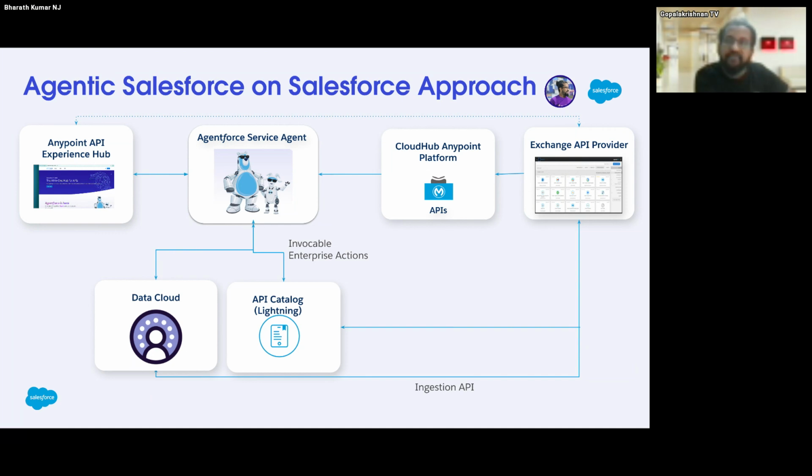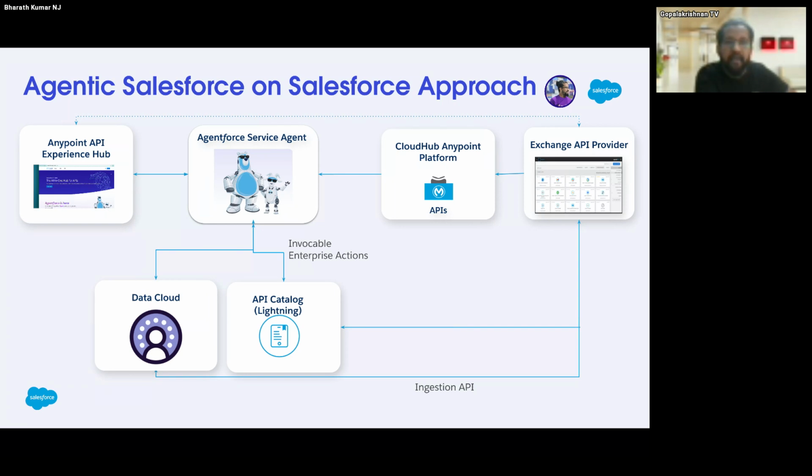Here we have used the Agentforce Service Agent, where we were able to give the prompt and get the documentation back from the agent, and then we fed the documentation back to Exchange after a manual approval from the user. In the chatbot itself, we show the documentation that's being generated from Agentforce. We always have a manual approval. On approval from the user, the API owner, we publish the documentation to the Exchange. So that's how we build a flow within Agentforce.